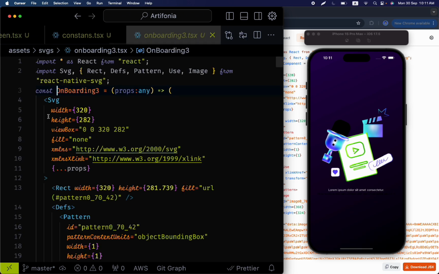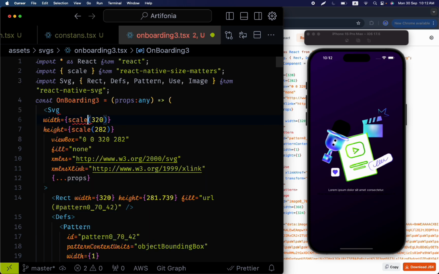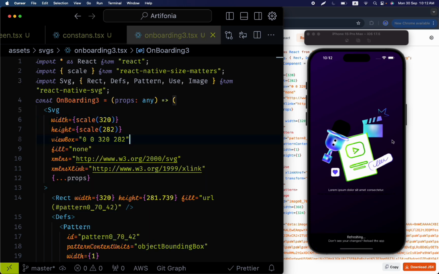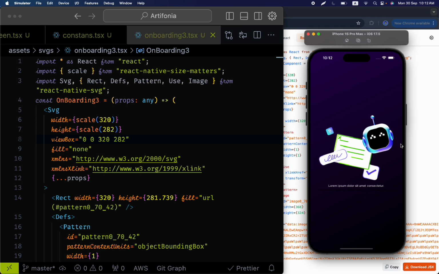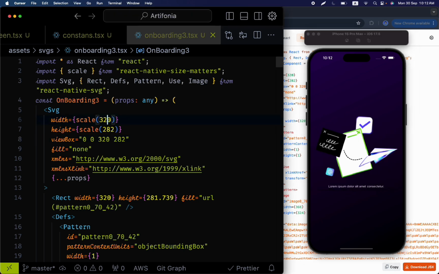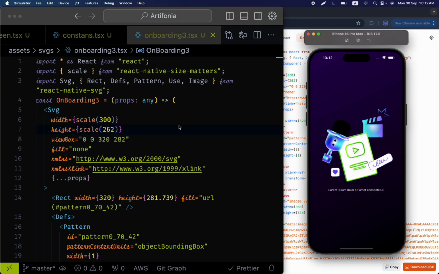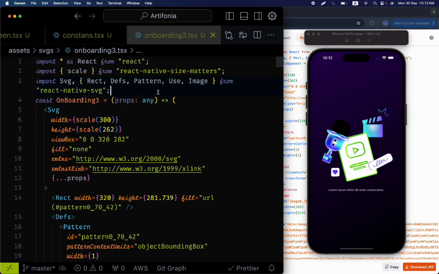Come back here, 320 and 282. Okay, so we can make it 282, 320, scale, save it now, come back here and okay, make it more smaller. Yep, it's perfect. So yeah, perfect, done.